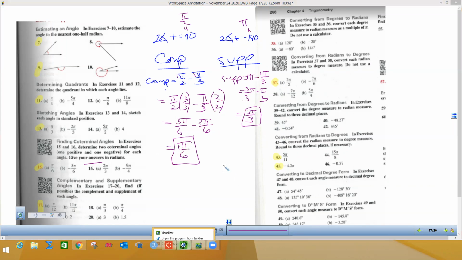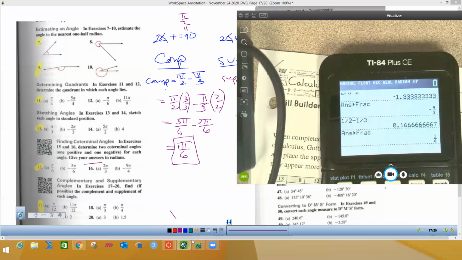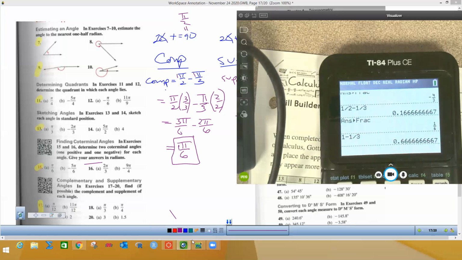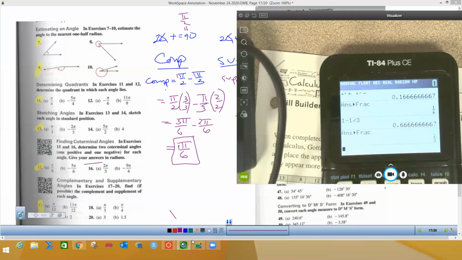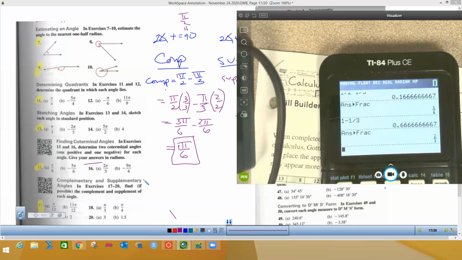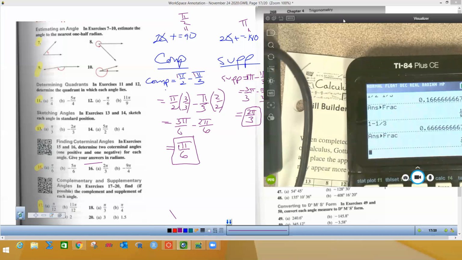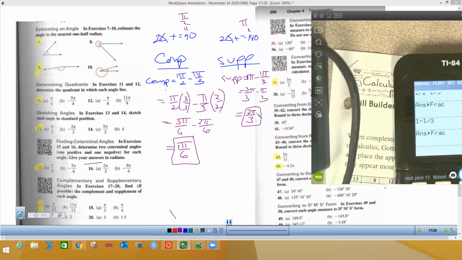And then the other one, this is 1 pi minus 1/3. So I take, let me put my camera back up. Just trying to show you what I think is the easiest way for you. If I take 1 minus 1 divided by 3, I get that fraction. And I hit math 1, and there's my 2/3. If you look right here, we got 2/3 pi, but you got to stick your pi back on there.